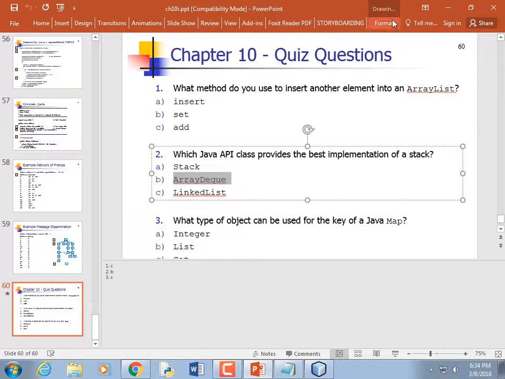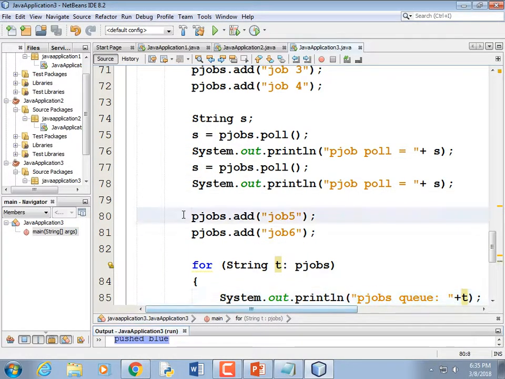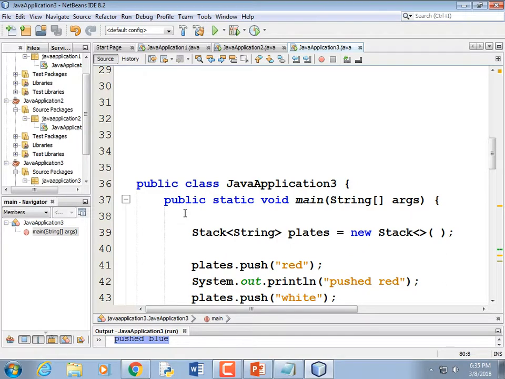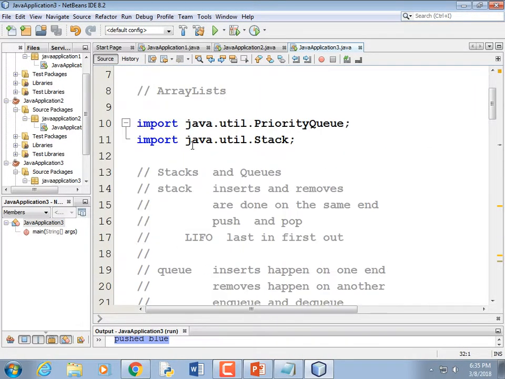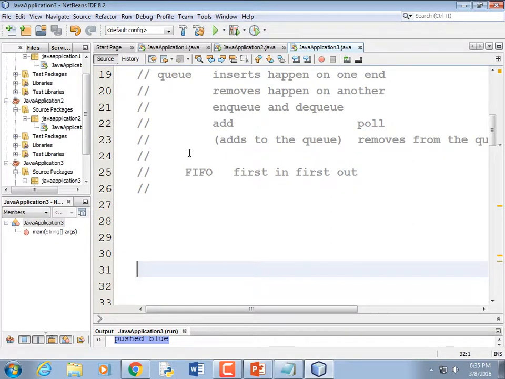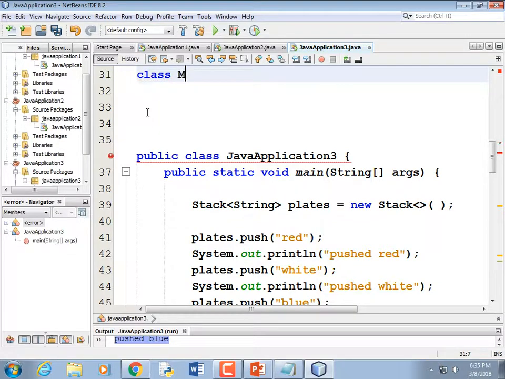And I think that's the last thing I would like to do today, is to go ahead and create our own stack class using an array list. Now this is kind of silly, but let's just roll with me here. So I'm going to create a new class. I'm just going to put it above my other class in violation of my recommendation that all classes go in their own files. So class, I'm going to call it my queue.